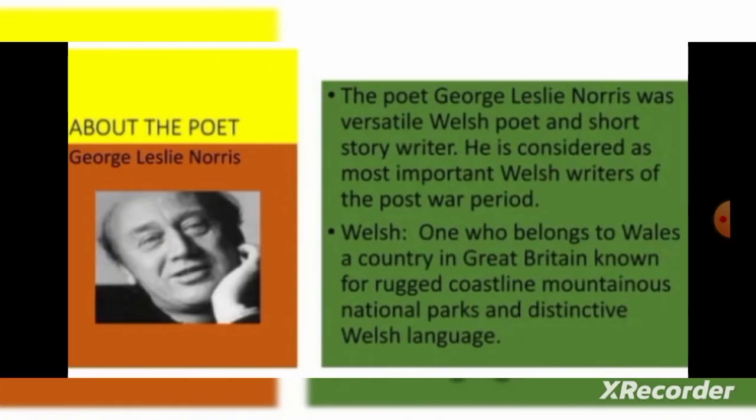Okay, let's know about the poet who has written this poem. George Leslie Norris was a versatile Welsh poet and short story writer. So let us know what is Welsh. One who belongs to Wales, a country in Great Britain, known for rugged coastline, mountainous national parks, and distinctive Welsh language. He is considered one of the most important Welsh writers of the post-war period.